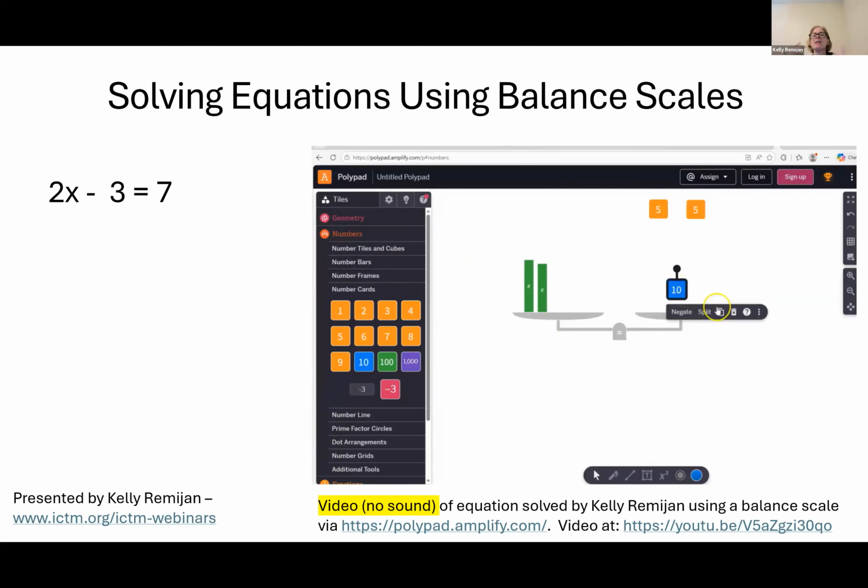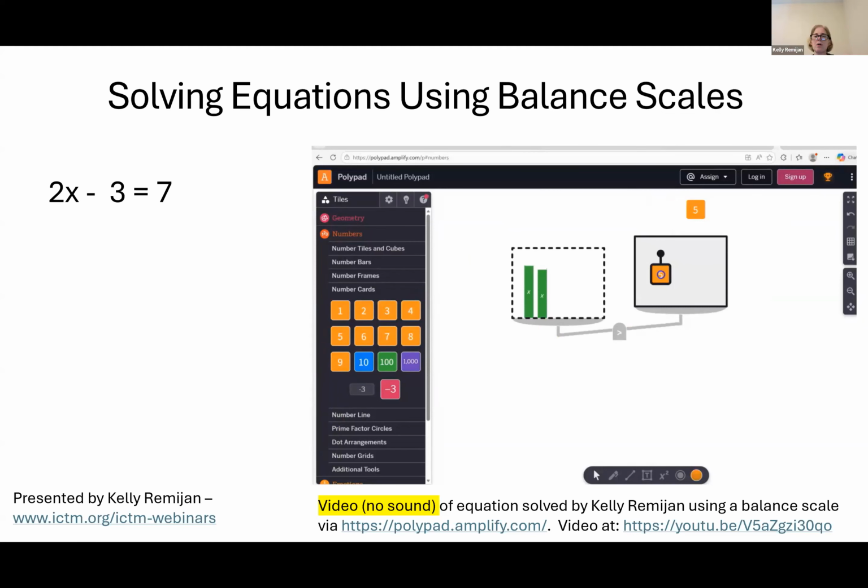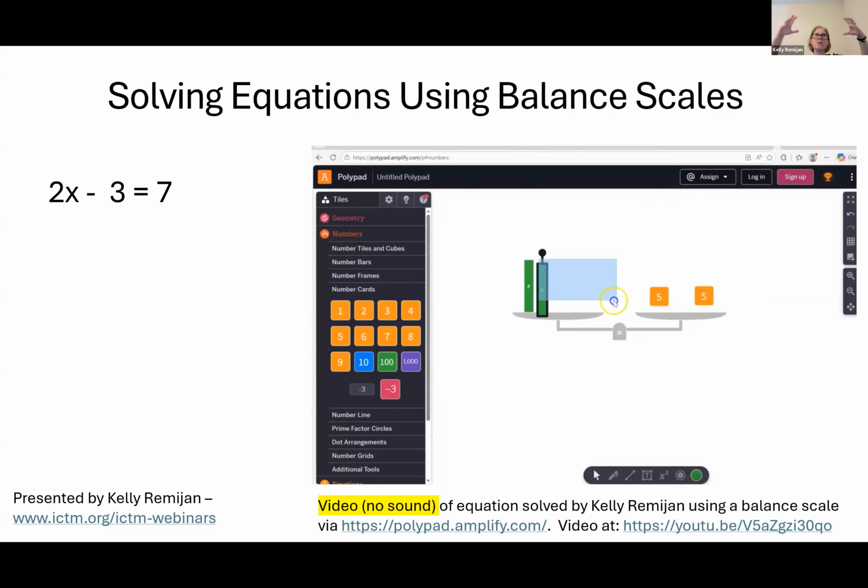Letting them rationalize through this, thinking it through. Letting them see it. Again, instead of giving rules, having students the opportunity to see things differently. Because if they see it, if they think through it, it's going to be more meaningful. They're going to be more confident, and they're going to be able to go back to the method that they see that makes sense to them. So in this case, X is going to equal 5. Again, this is Polypad, a free resource online that you have a balance scale access to.